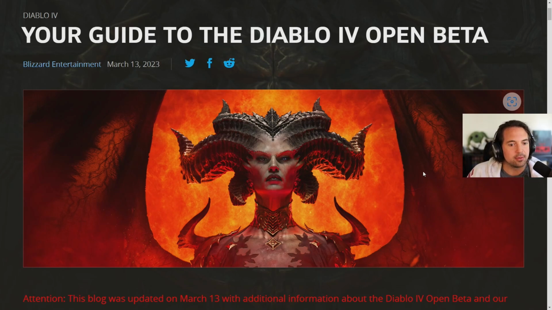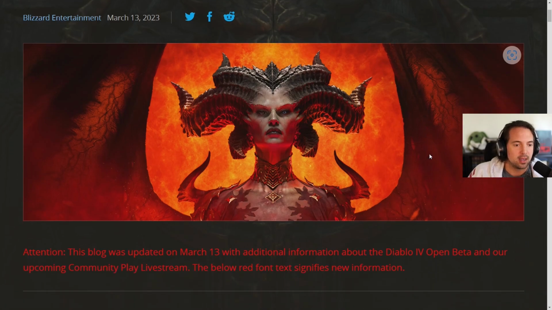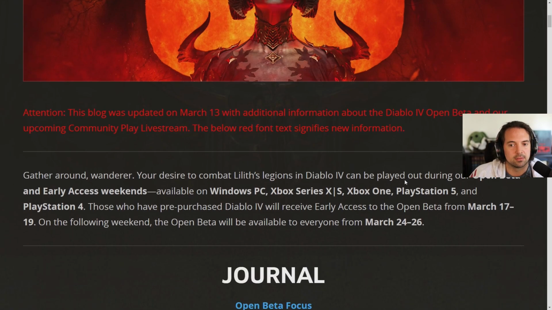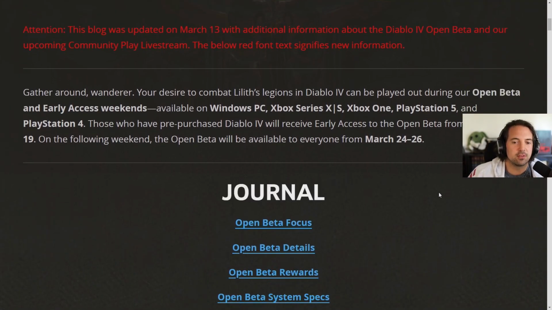I have not gone through this guide yet. This is the first time. Attention, this blog was updated on March 13th with additional information. An upcoming community play live stream, below red font text, signifies new information. Let's use our words.